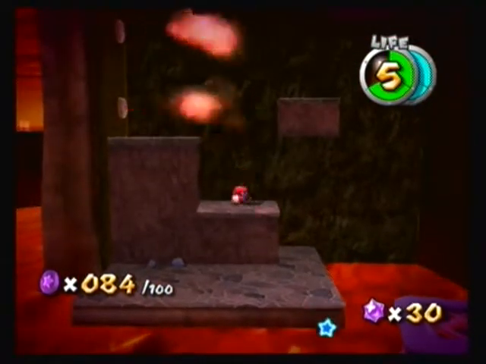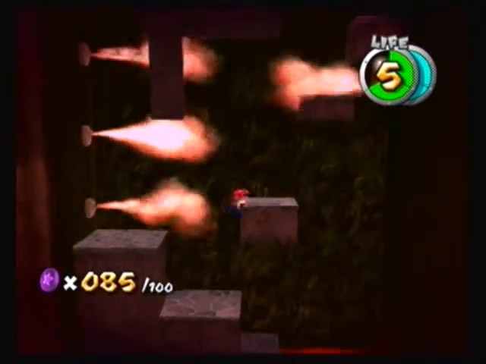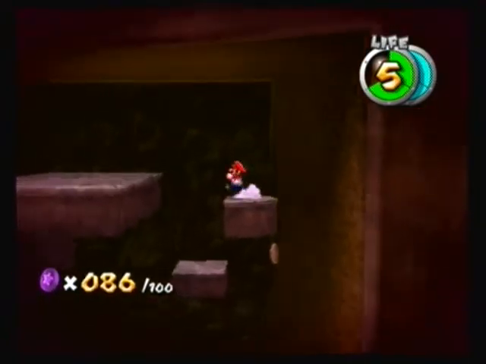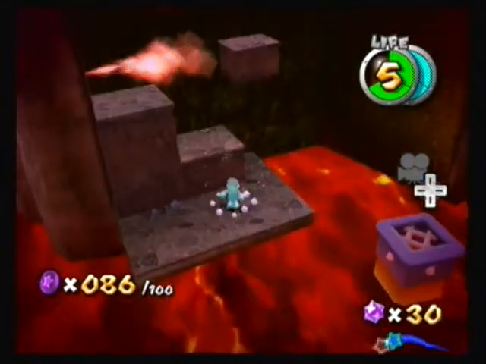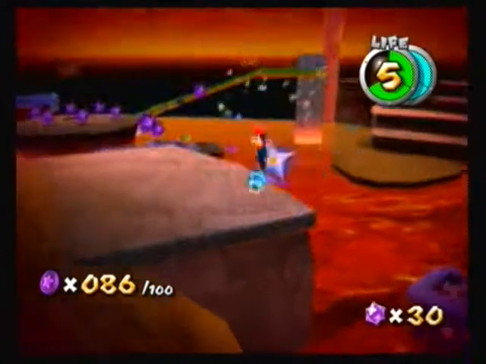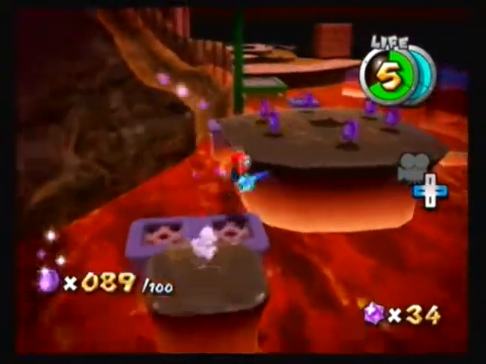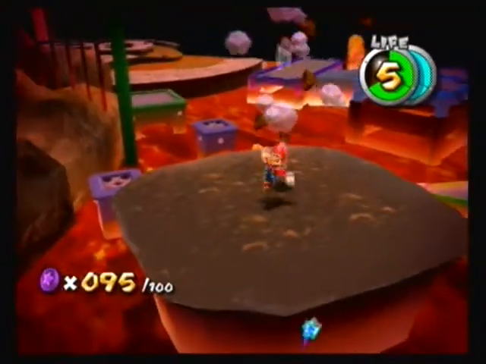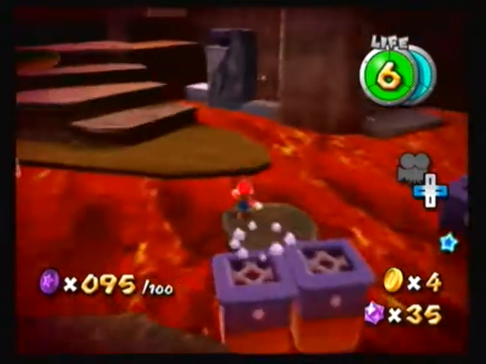Gonna wait till that stupid tide goes down. There we go. 85. Let's wait till that thing. 86. Alright, gonna drop down here until it drops. There we go, 86. And the rest should be right here, and we will have ourselves 100. Woohoo. Only 95. What a great coincidence.